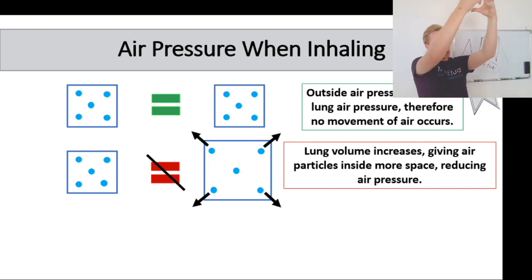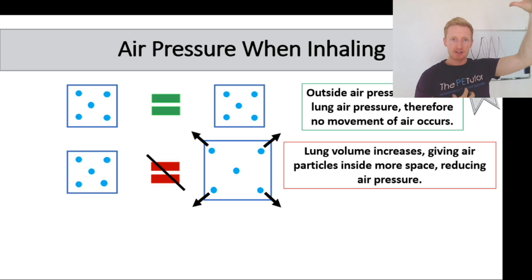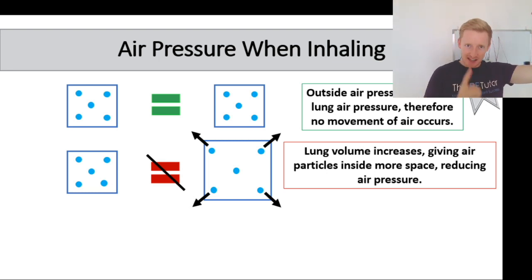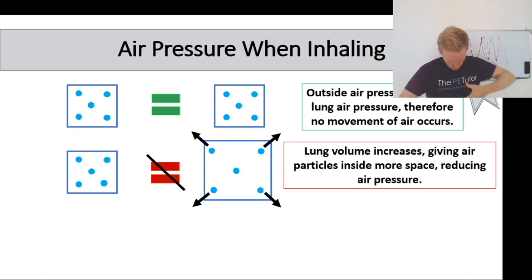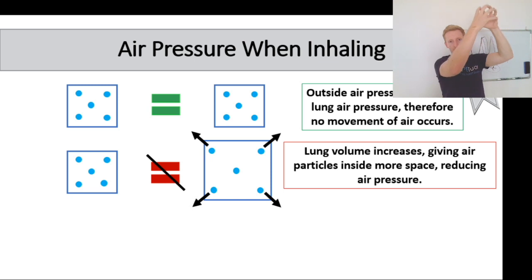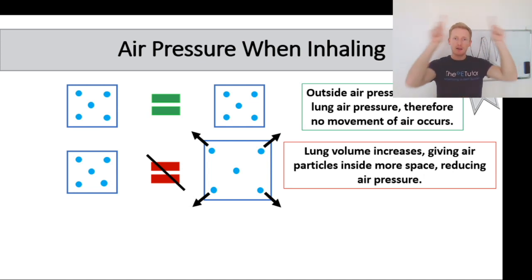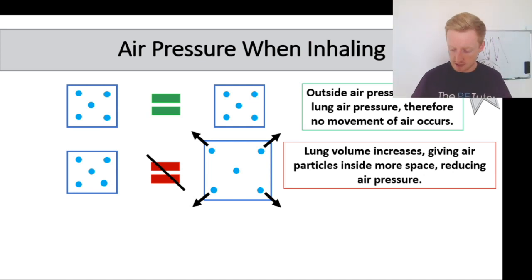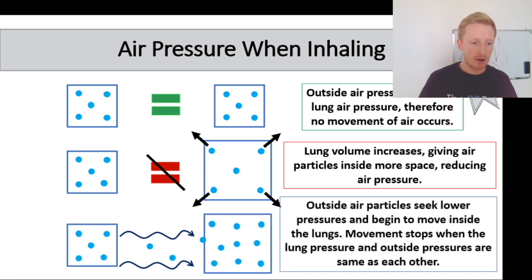So air is drawn to the space. It's drawn into this lower pressure environment until it's balanced out again. And enough of the air particles from up here inside the environment have moved in and packed it just as much as the busyness of the air around us. That's what leads to that movement of air.